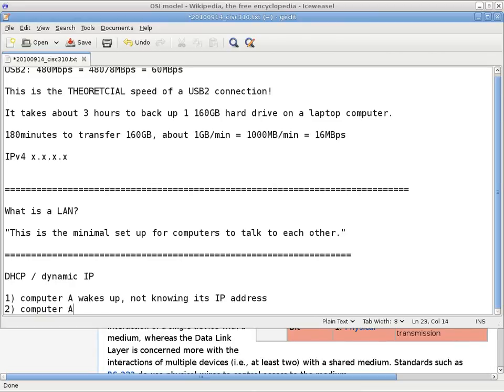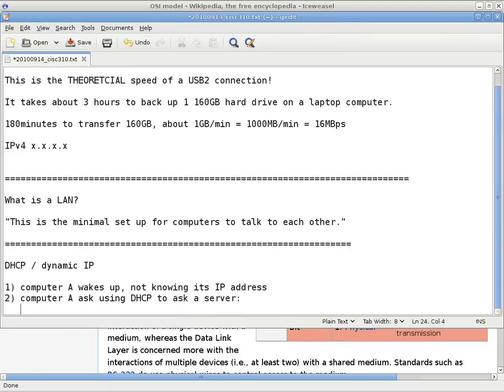So what happens is, in this case, computer A will ask a server using DHCP, which stands for Dynamic Host Configuration Protocol. Step 2A is computer A presents its MAC address.